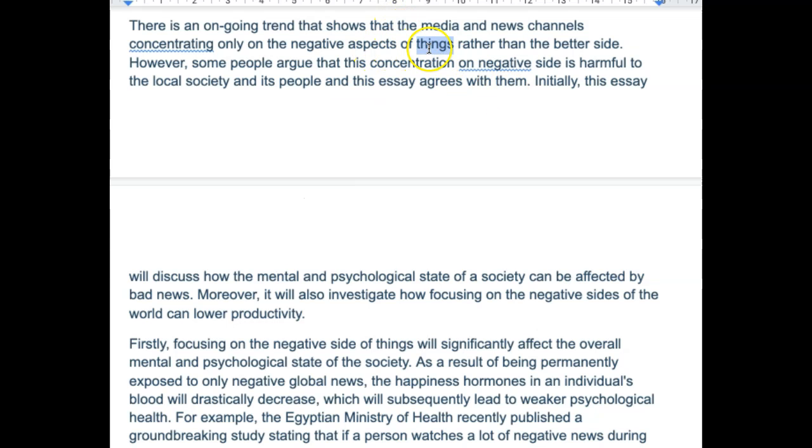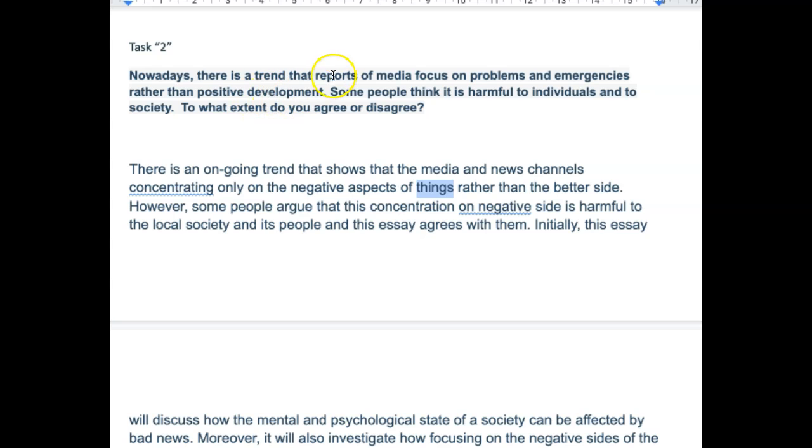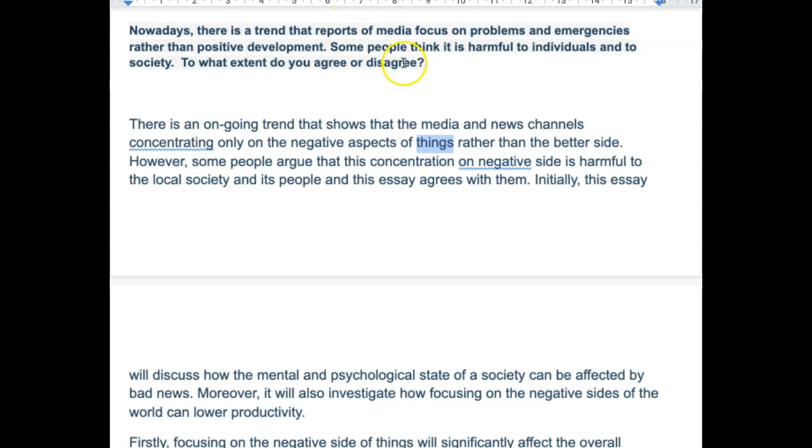Upgrade your vocabulary, of events, of what else. Okay, I was just checking, because if we've got events in the question, it's probably a better word choice to use something else, because we don't want to be repeating words that we see in the question. So you've done it pretty well, except I would argue we can upgrade things, because it's too vague, to events or current events. What else could we say? Problems and emergencies, pandemics or whatever.